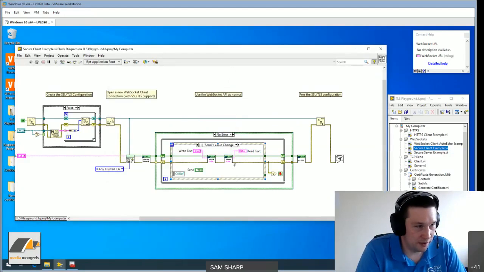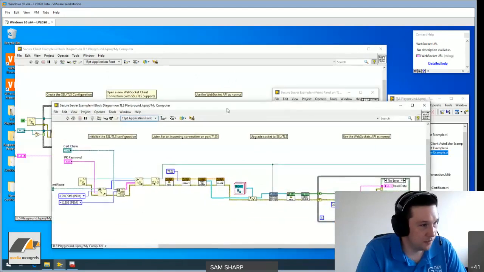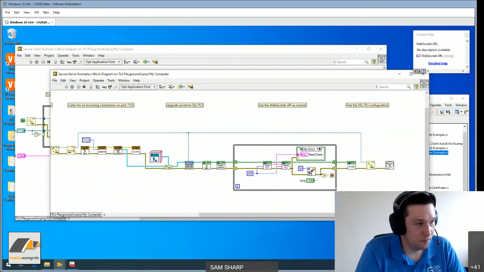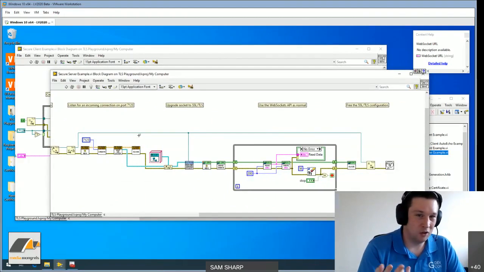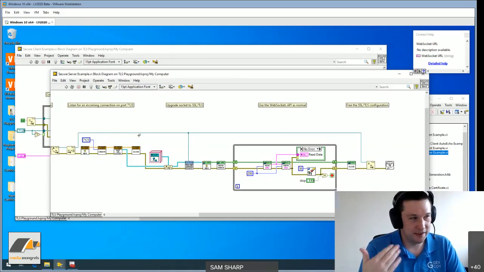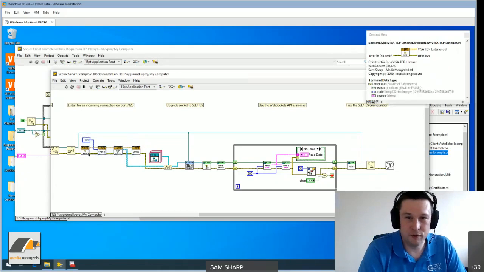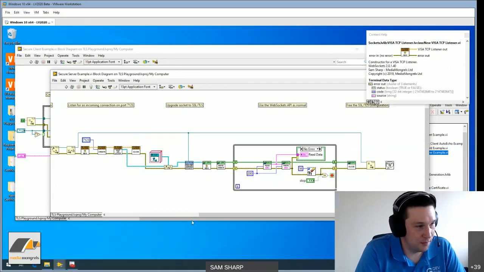And then, yeah, if we have a quick look at the server side, we can see, again, we've created the TLS configuration. We have the socket listener. So I just wrapped some of the socket functions up, just to tidy up the API a little bit. And this was part of wanting to add alternative socket mechanisms. Originally I was planning on wrapping OpenSSL myself, or using .NET for secure WebSockets. So having a low-level class-based socket driver meant I could plug in different socket types.